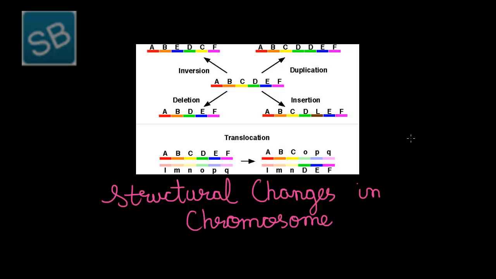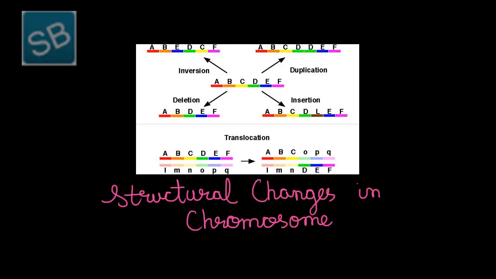This figure depicts the structural changes in chromosome. For example, the first one, that is deletion, in which a segment of a gene or more within a chromosome gets deleted. That creates a new gene segment. In the second type, that is inversion, the gene segment, whether 2 or 3, gets inverted at each other's position to create a new segment. The third is duplication. The term itself suggests that here either 1 or 2 gene segments within a chromosome get duplicated. And finally, in translocation, part of gene segment that is present on 2 different chromosomes gets detached and joined to one another to create a new chromosome.